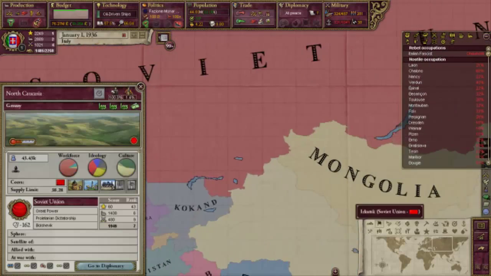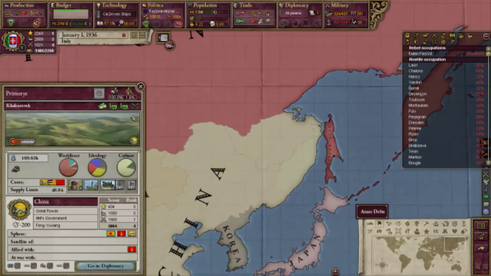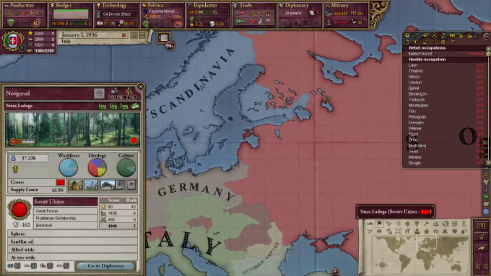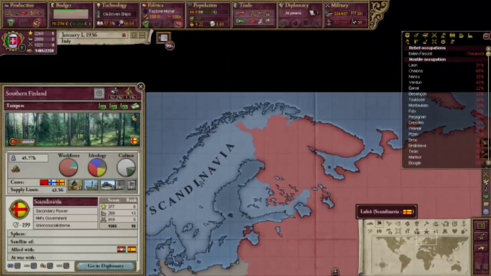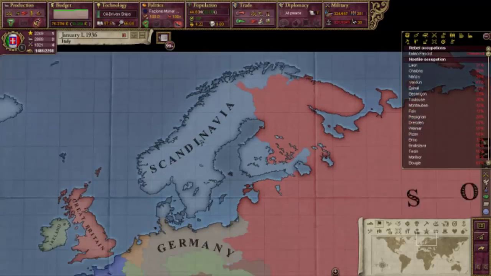And that was when they were at war with China, who got this, the Priory of the Soviet Union, but I'll explain that later. And yeah, so the Soviet Union formed, and Scandinavia went to war with them and got southern Finland and their cause back, which is pretty good for Scandinavia.